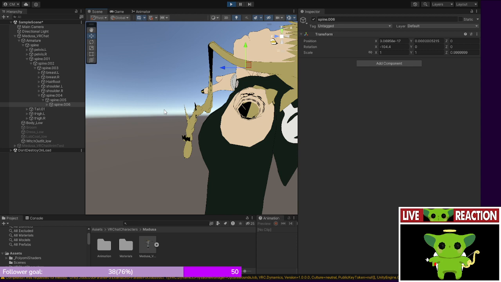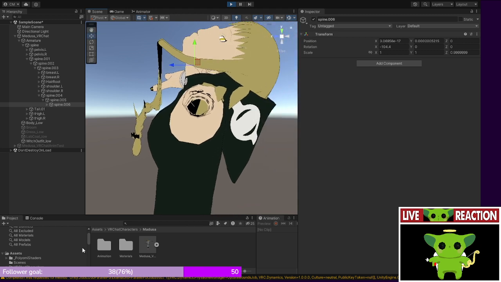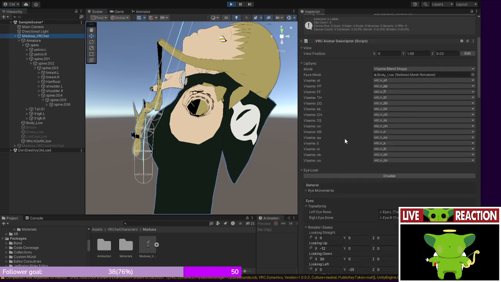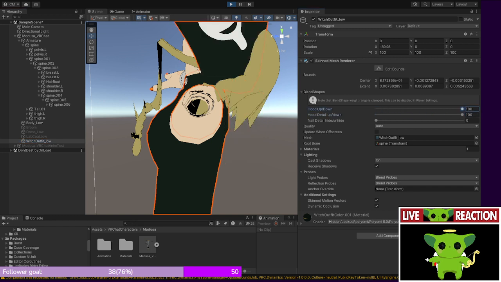The hood could use a little wiggle too while you're at it. That would be nice. The issue with the hood is... well, I guess I could show you. Hold on. Where is it? I think I go to... not there. Where is it actually? Oh, it's switch outfit, that's it. Okay.